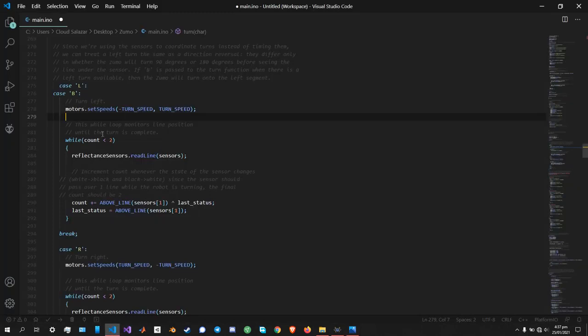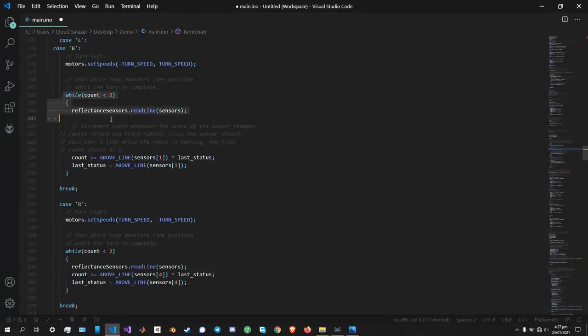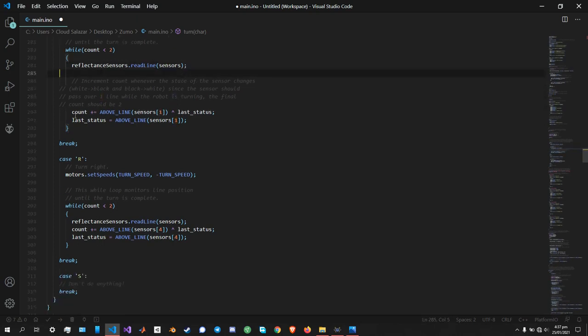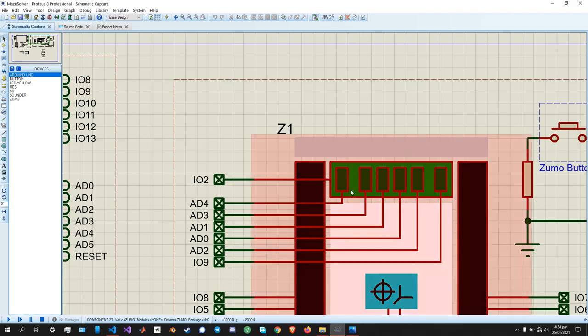It's just turning it left, and we have the same while loop again, but it's got a different sensor here. We read the values from the sensors, of course, in order to evaluate them, and then we check the status of this one. It's sensor one, which is this one.